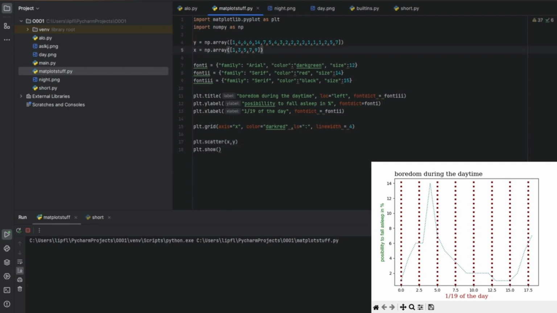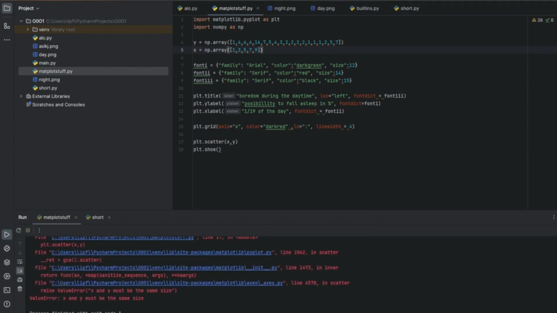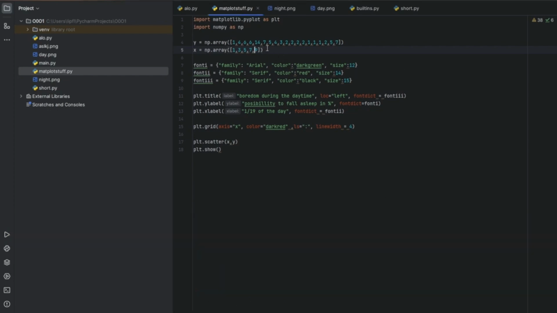And if we start it like this, it will raise an exception, as you can see here, because x and y must be the same size. So let me count. The first one is 19 values, so let's add another 14 values.